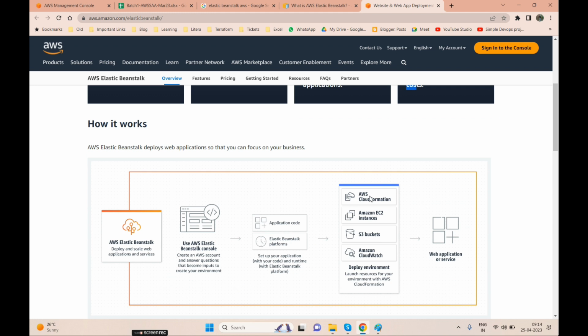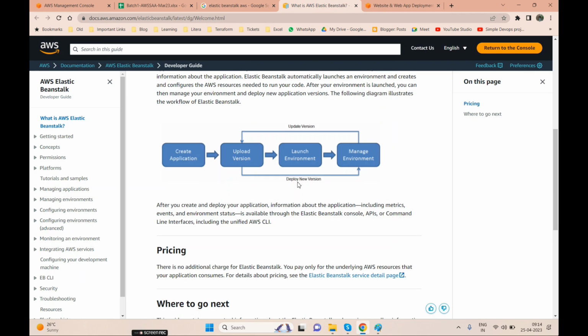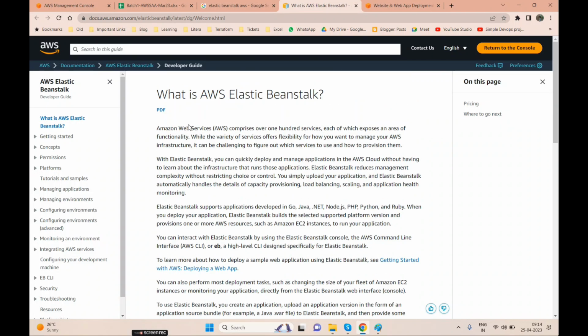Okay, so how does it work, how do we perform that lab? But before that, let's see if we have something extra in the coding. Elastic Beanstalk supports applications deployed in Go, Java, .NET, Node.js, PHP, Python and Ruby. Okay, understood?